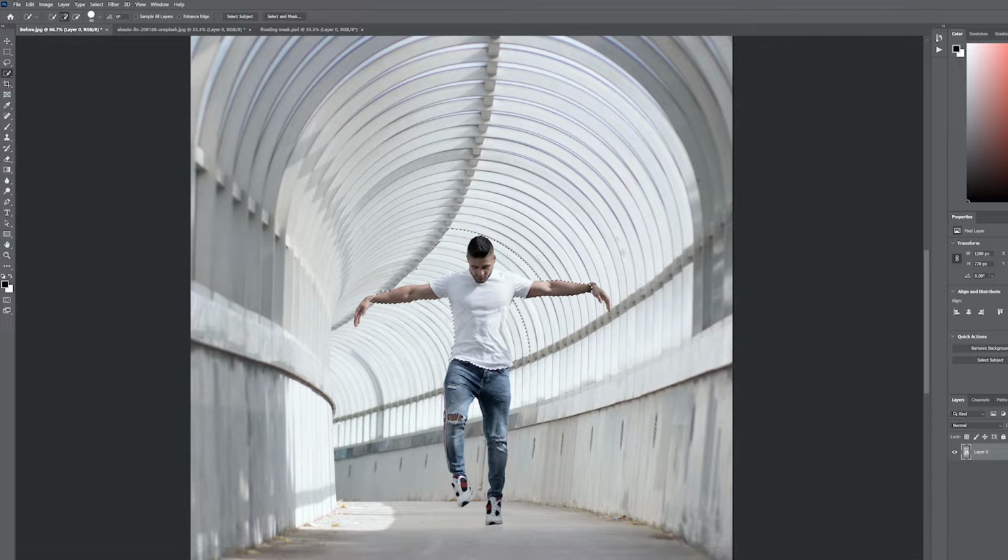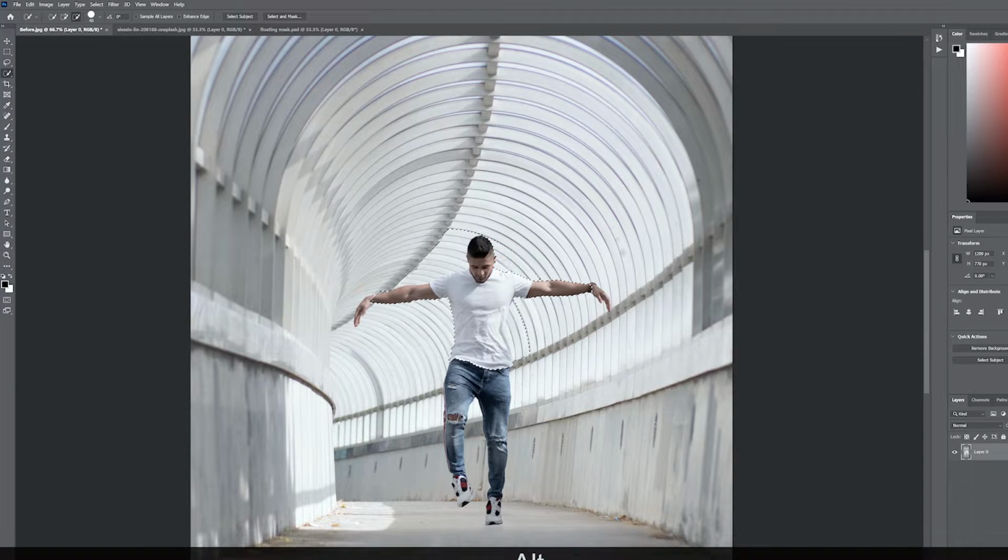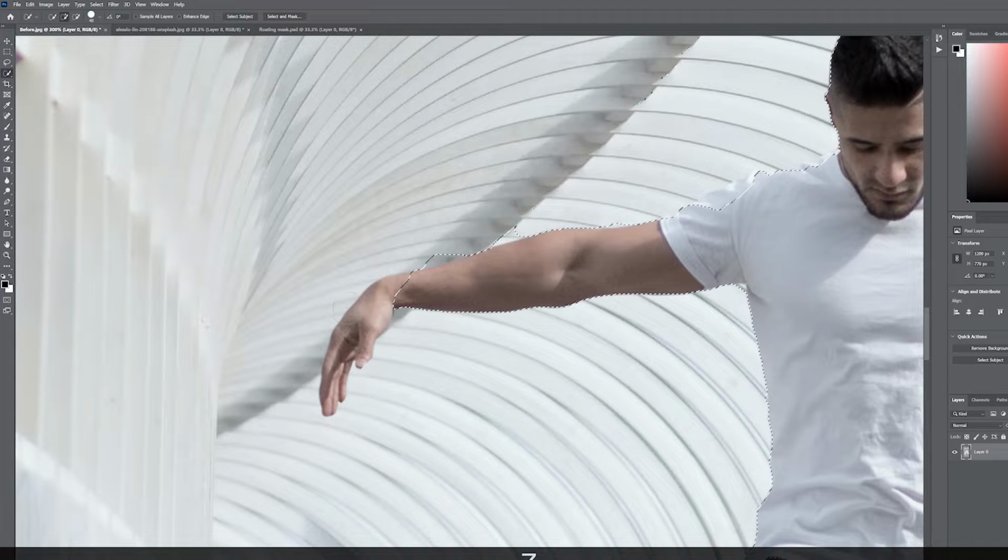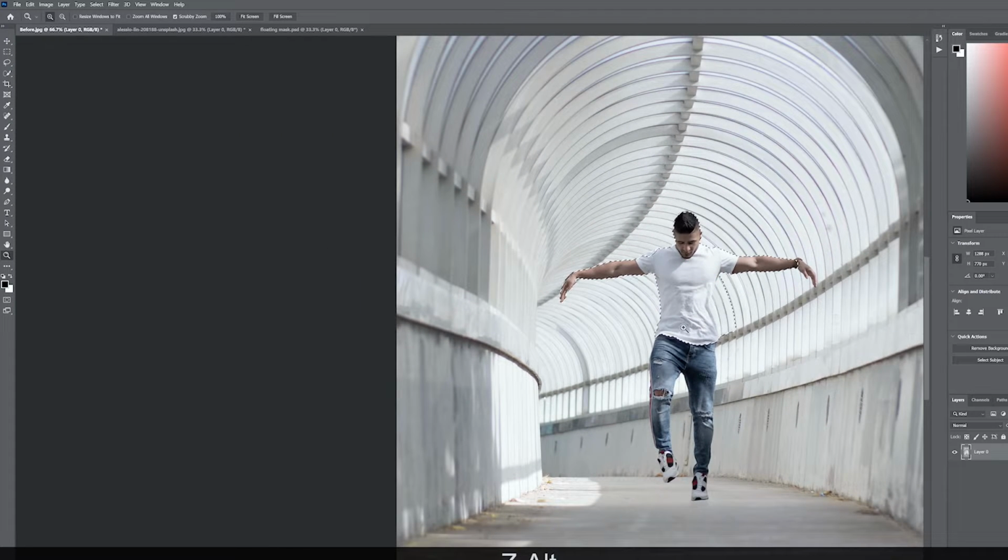If you guys get around the edges here, what you do is you hold Alt and click around the edges and it'll subtract. So you want to just go around, take your time, make sure everything is nice. You can even zoom in here by clicking Z. You can hold Alt, make it smaller, and you go through here. The more time you spend, obviously, the better it'll be, but for tutorial's sake, I'm going to speed this up so you guys can see the next step.